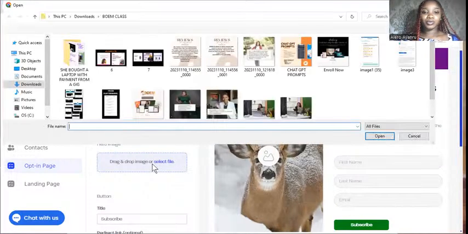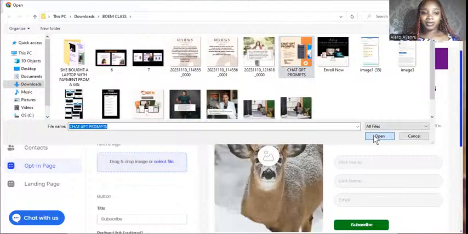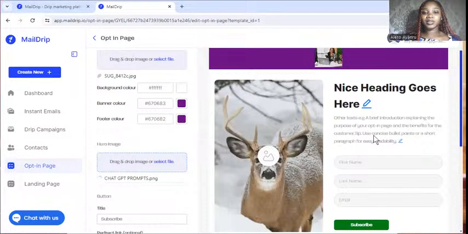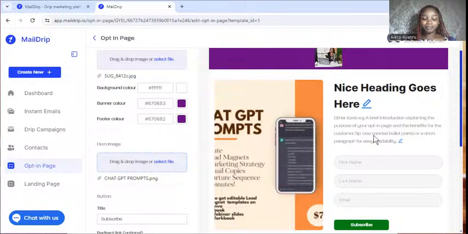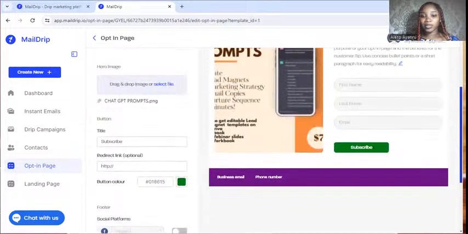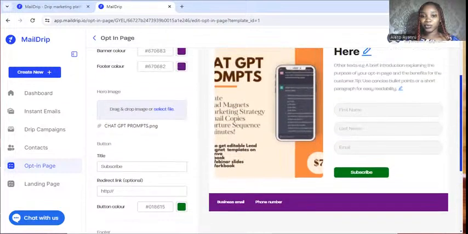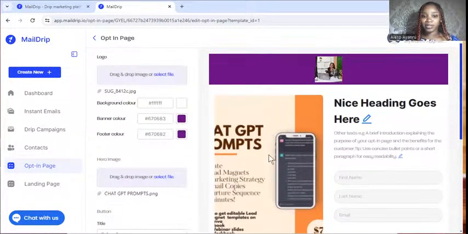The next hero image is for the main image on the page. So I'm going to choose a flyer that depicts what we're talking about. This can be an image of your ebook, what's the word now? Your ebook mockup. So you can create an ebook mockup with Canva. I want to believe that you know how to do that. Or you can just put in your flyer or whatever it is here.